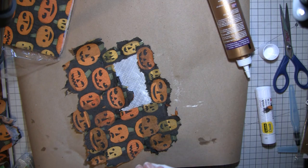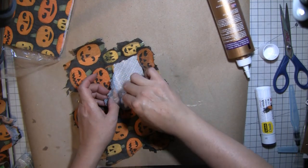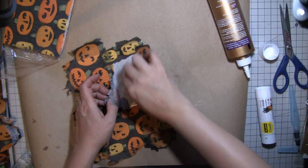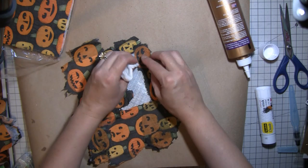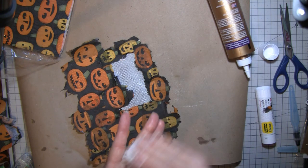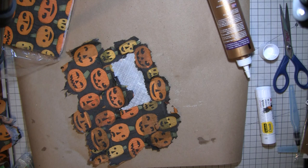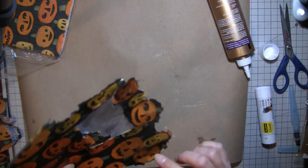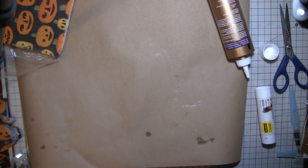Wipe my fingers off and try to wipe this window off a little bit, just because I don't want it to be gluey. And like I said, if there are some parts that are hanging over, I'm really fine with that. Okay, I think that will work. So that'll go in the inside as kind of one of our pockets or something. Sorry, I'm just trying to get all this off my fingers because I can't stand that. Drives me nuts. Right. I mean, it's fine to an extent, but then when it's just sticking to everything, it's not so fine. All right, I'm gonna set that over there to dry. Get all this cleaned off.